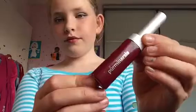This is my Estee Lauder lipstick, it's Envy 440. Then I get my Pure Minerals Lip Gloss Deep Amethyst.